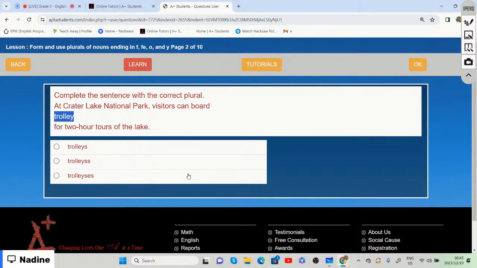And if we choose the correct answer, the plural form of trolley, then we just add an S.